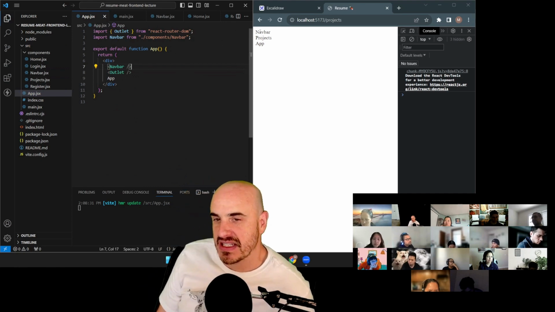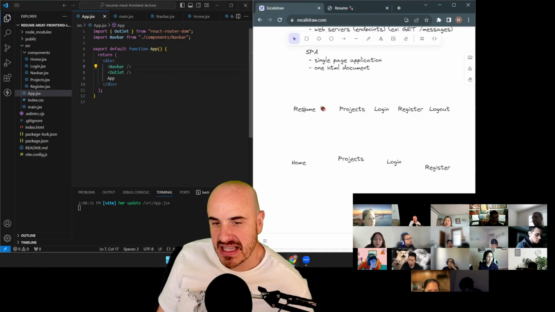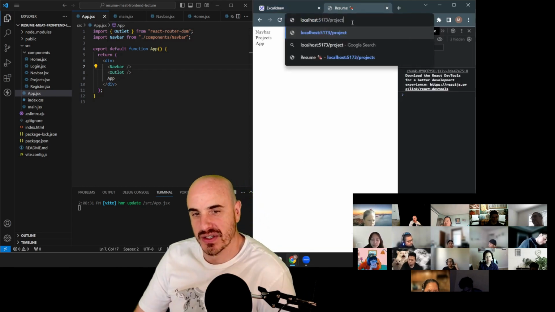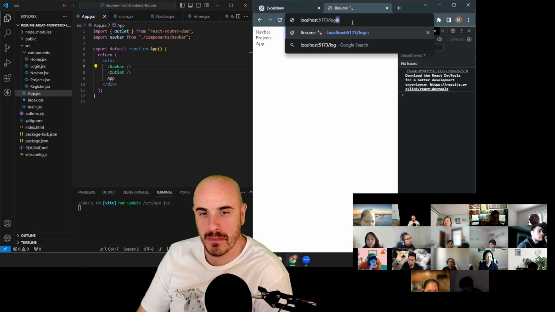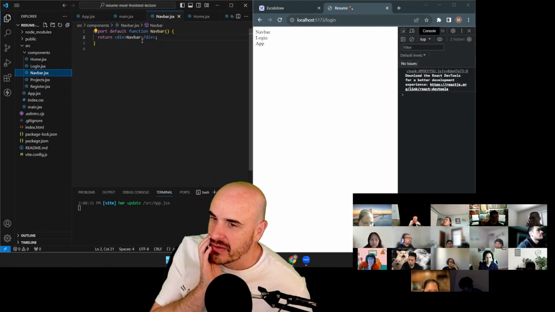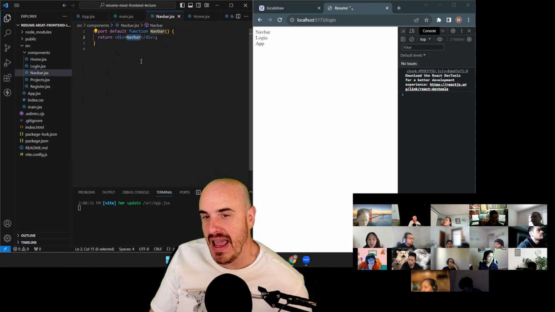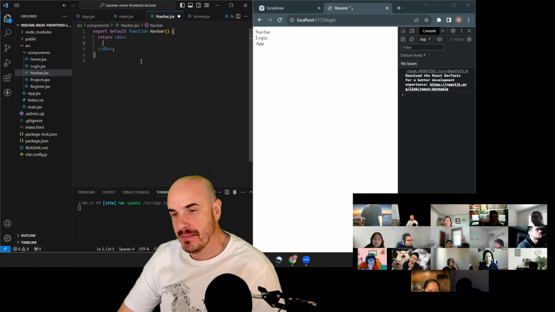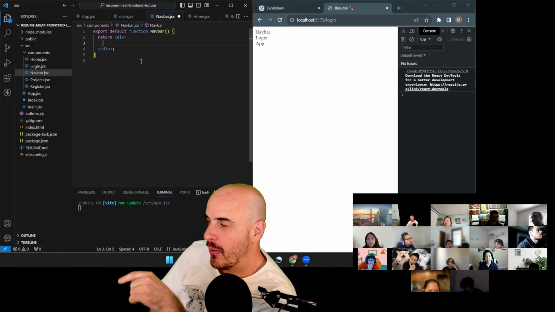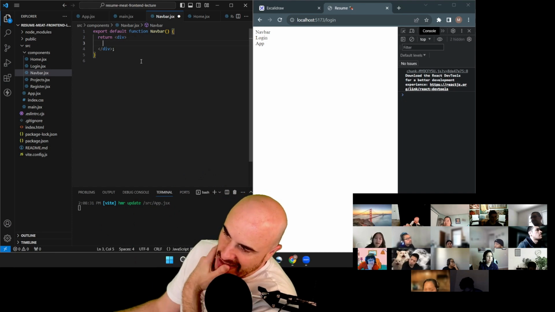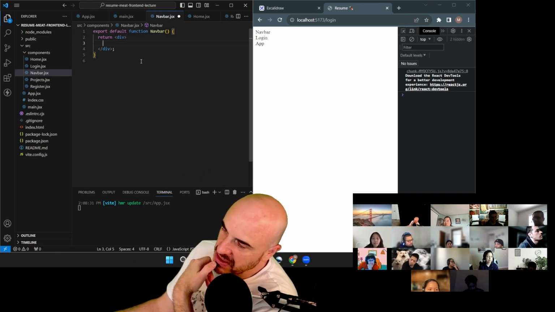So now we have this navbar, and our objective is to get these links to show up that change the path for us, because we don't want our user to have to type them, right? That'd be annoying. So how can we get some links? The first one I want to say is actually resume meet. And when you click on that, I want it to take you to just slash. That'll be like home. So how can I do that using React Router?